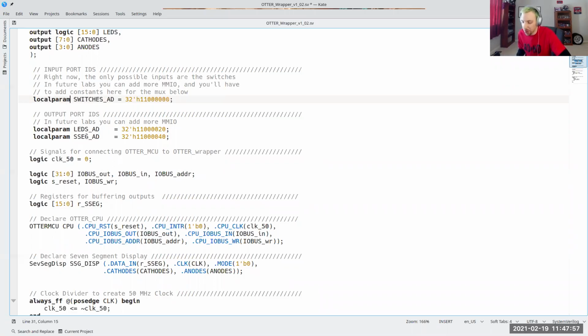That's what we're doing. It's a local parameter because it's local only to this system Verilog file. So these constants only exist inside this file, nowhere else, which keeps the scope limited. But if I look at what I've done, what am I creating with these local parameters?